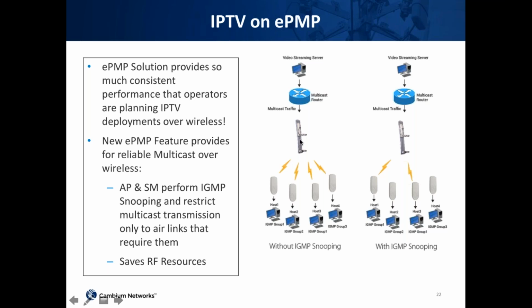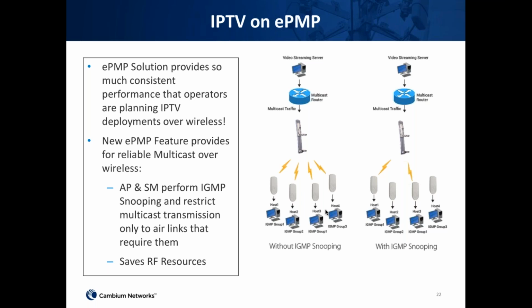In this case, the access point will send this multicast data as a broadcast to everyone. In order for those subscribers to receive this data, we have to send it at the lowest modulation, so all of them, no matter the distance, no matter the interference level, can receive it. And the problem is that there are no acknowledgements coming back from those subscriber modules.